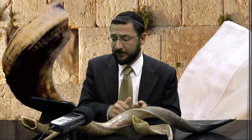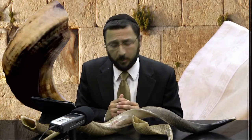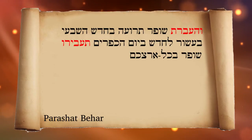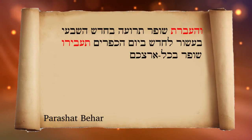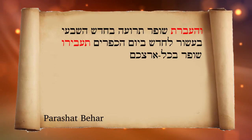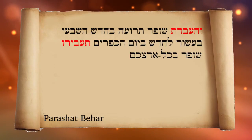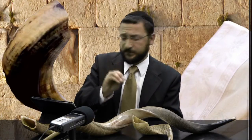So from here we learn that there's got to be a tekiah before the teruah and after the teruah. How do you know it has to be before and afterwards? The Gemara gives two sources. We'll just give you one very quickly. The pasuk that we just quoted by Yom Kippur says, "v'ha'avarta shofar teruah." It says the word ha'avara, which means a straight sound, before the teruah. So that's how we know there's got to be a straight sound before the teruah. And then continuing the pasuk, it says afterwards, "ta'aviru shofar." After the Torah mentioned the word teruah, it says again the word ta'aviru. From here, says the Gemara, we learned that there's got to be a tekiah before and after every single teruah.